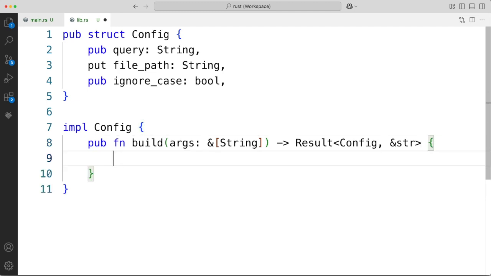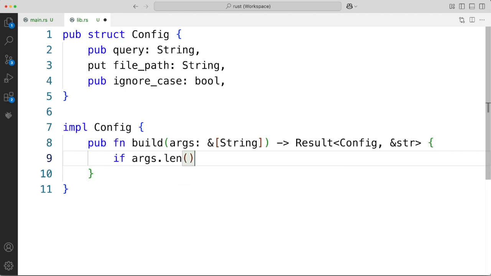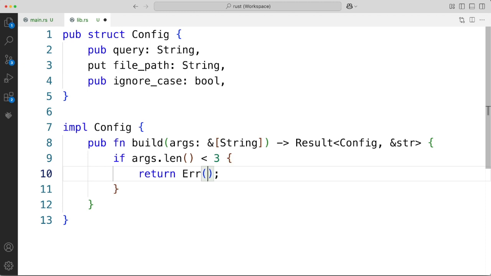So let's put the curly brackets in. So to start with, we can say that if args.len, that's the length of the vector we're passing in, is less than 3, then in that case we're going to return Err. And I'm going to have a message there. Let's put here "not enough arguments".